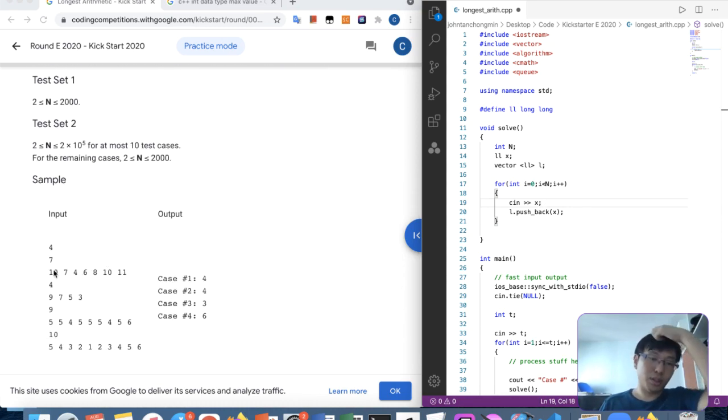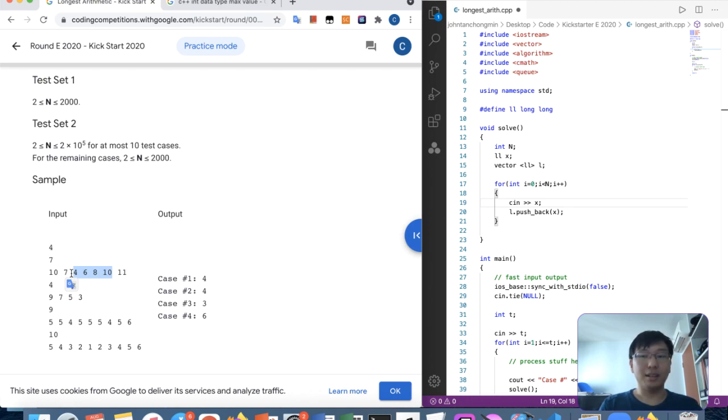Right now, we need to find out what's the longest sequence of consecutive integers with the same difference. So I mean we can take the difference here. This can be 10 minus 7 is 3, 3, 2, 2, 2. Okay, this is 2, minus this plus 2, this is 2, and this is 2 also. Okay, so you see 2, 2, 2. If you count these consecutive numbers, actually what we can do is we can have an array called difference.